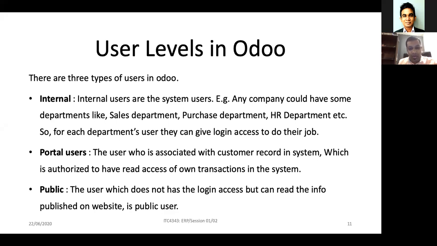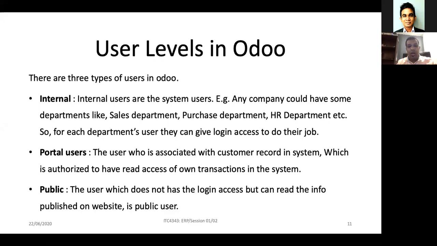The other one is a public user. They are not getting any user access, they are not getting any login access. What they can do is just type the URL, come to the ERP, and see the published messages only. But what are the things published? As for example, let's say you have a special company you are dealing with, not like a customer, but less than a customer kind of a thing.